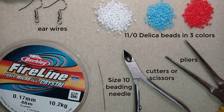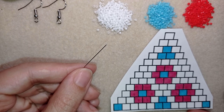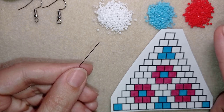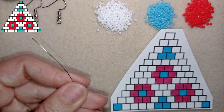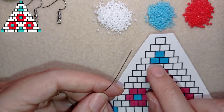And now I'm going to take about 4 feet of thread on my needle, which is about 1.2 meters, and I'll be back. And I will also provide you with a nice pattern. Okay guys, and as I promised, here I have a pattern. And if you want to know how to make your own beading pattern, just follow this link here at the eye icon and you will see this pattern here at the left corner as well. And now I'm going to follow this pattern.